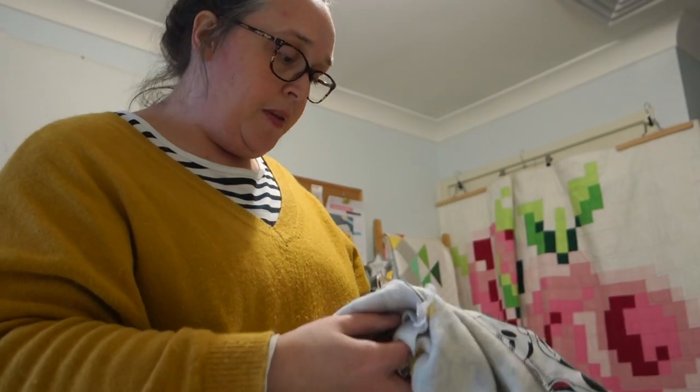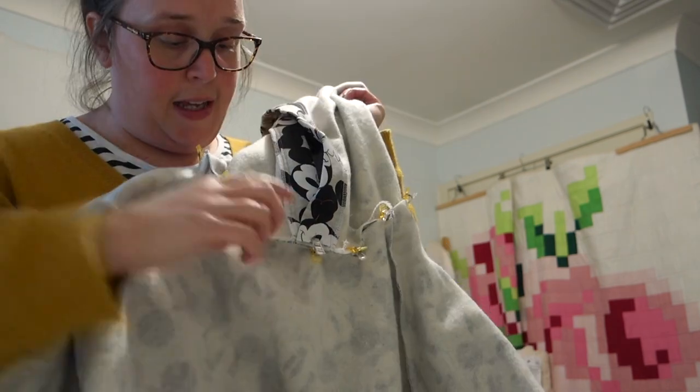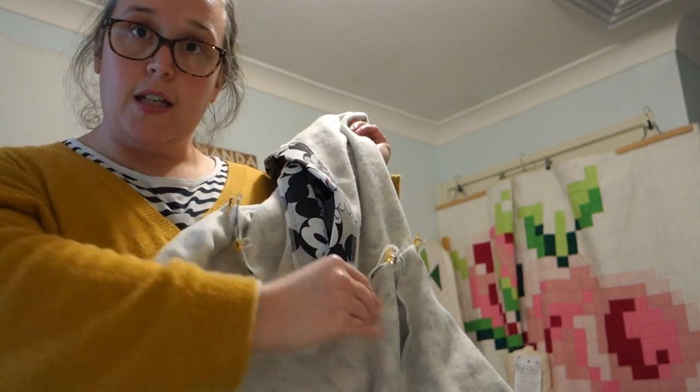So without having placed any center marks, I think I've been able to center it quite nicely, the hood that is, onto the top. Again, I use the little quilt clips because they're just so much easier just to quickly pop onto the seams. So let's sew this last seam together and I think we'll be finished. I'm so proud of myself.